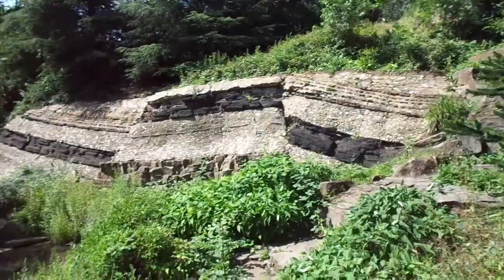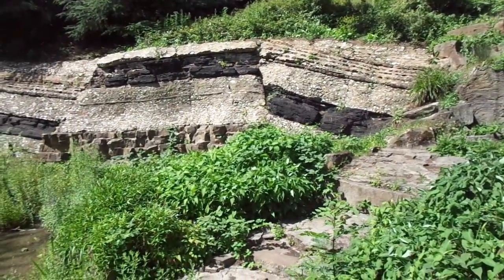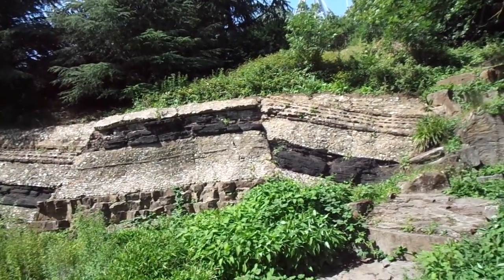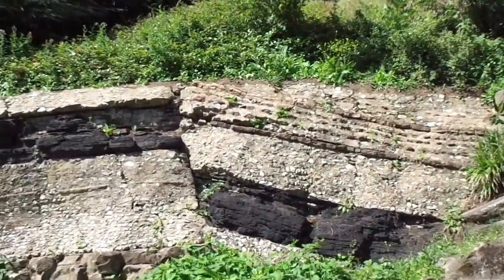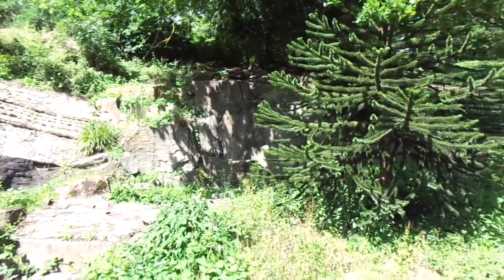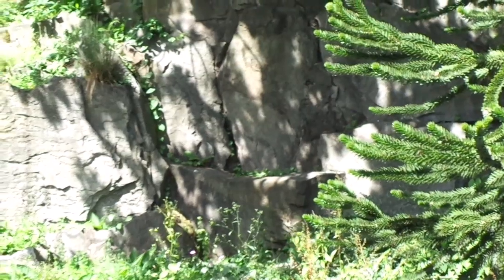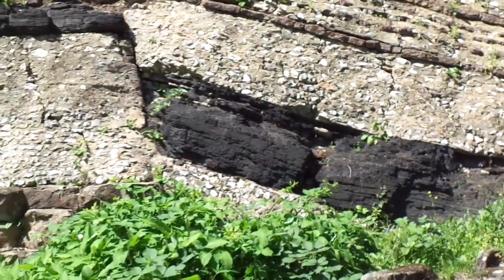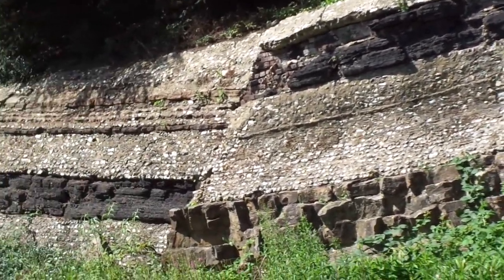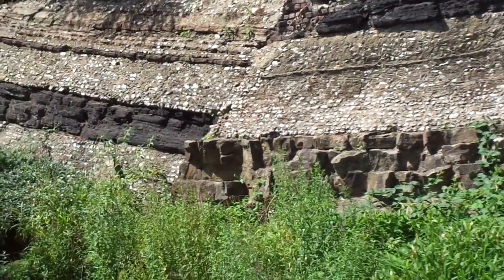What a shame. So this area here is quite enigmatic because they said they built this. This is like the geological area. They said they built this to show how strata develops over years. This here looks like ancient old stone to me. And then they've got this which they said they built to show you how rock forms. And they say the reason it's not level is because it slipped.